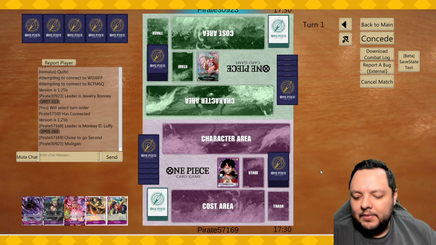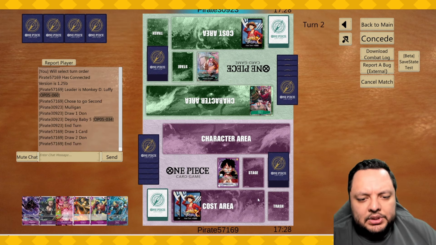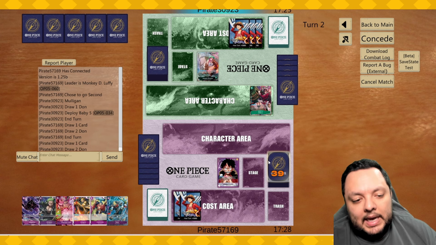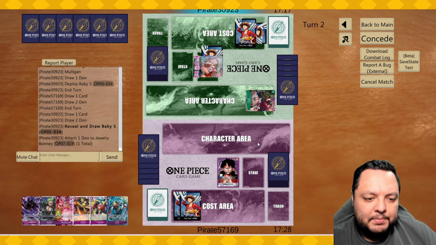All right, and we have our matchup against Bonnie. I mean, this matchup shouldn't be that bad, to be honest. I would like to go first. This deck really wants to go first, but I don't think it's that big of a deal necessarily.